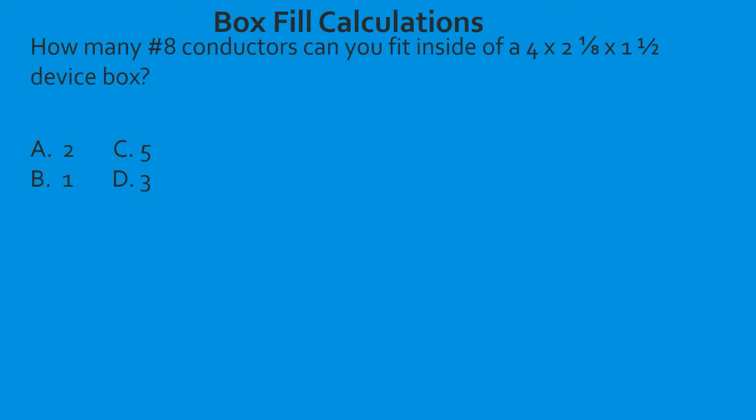So we need to get into the 4 section because it goes 3, 3, 3, and then jumps up to 4. So we're looking for device boxes, and we are looking for a 4 by 2 1/8 by 1 1/2. So that's the first one there when we get to the device boxes that are in the 4-inch section.